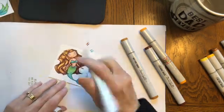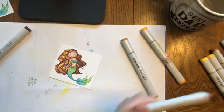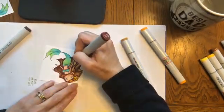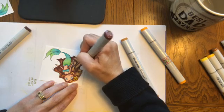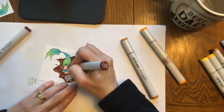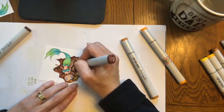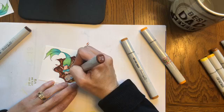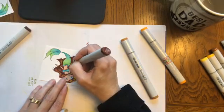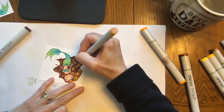I'm going to turn her around and then I'm going to work with what I just did. So that was E18, so I'm going to put a little tiny bit of the E09 in there this time again. That's from the very bottom. I'm going to turn her. Okay, then let's bring in the YR24. Let's blend over the top of what we just did. Pull all those colors together.